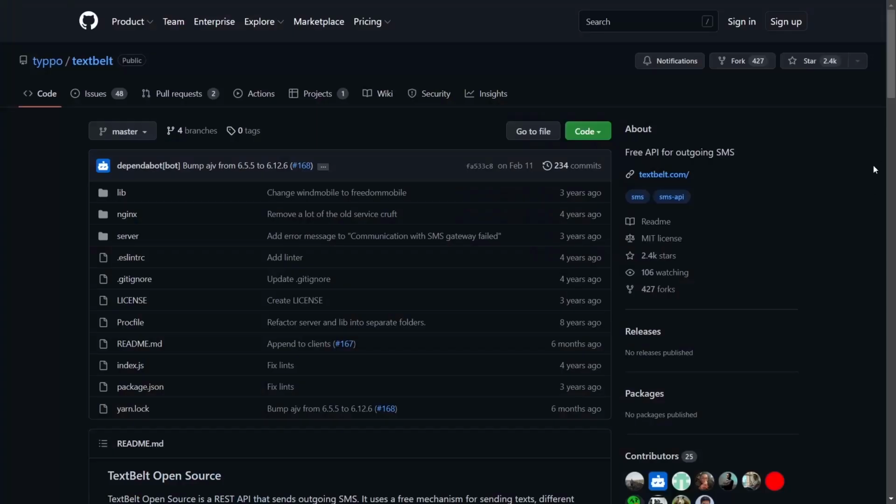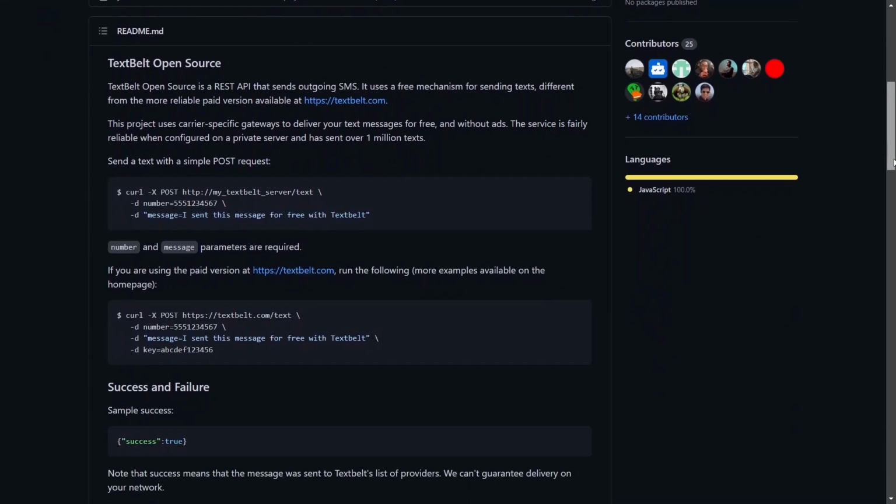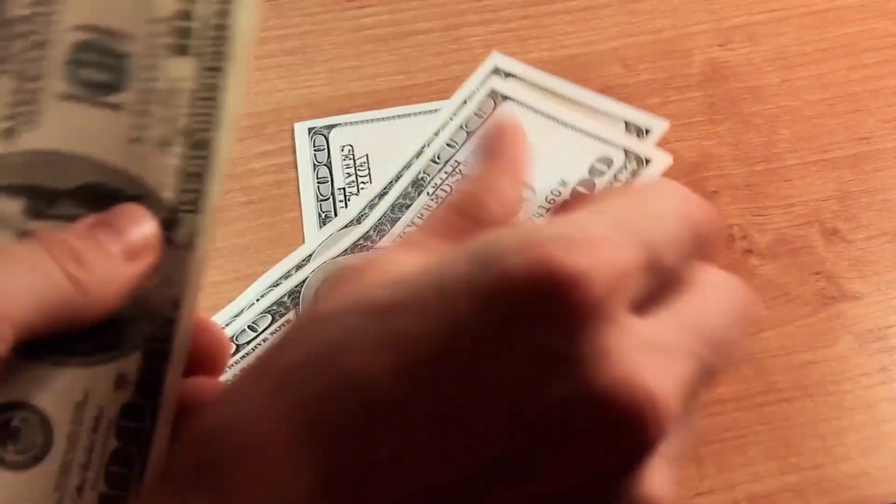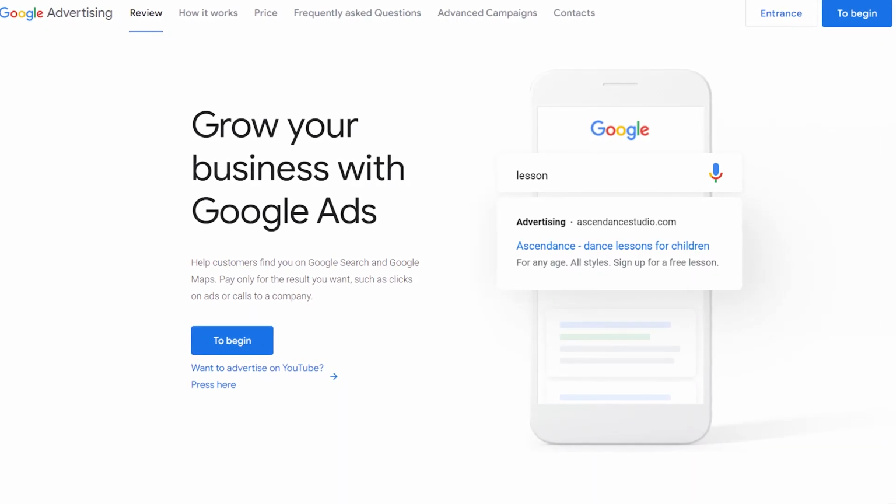But it looks like the way that TextBelt got their first customers was actually offering their full SaaS as open source. So it looks like it has been open source for a while, and then they just made a paid version of the open source software. So you could go that route as well, but realistically, I would probably just pay a little bit for ads and run some ads on Google for SMS sending.